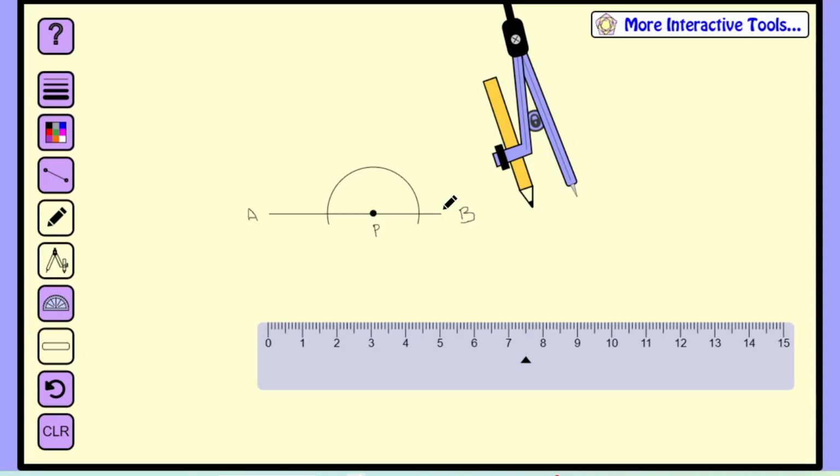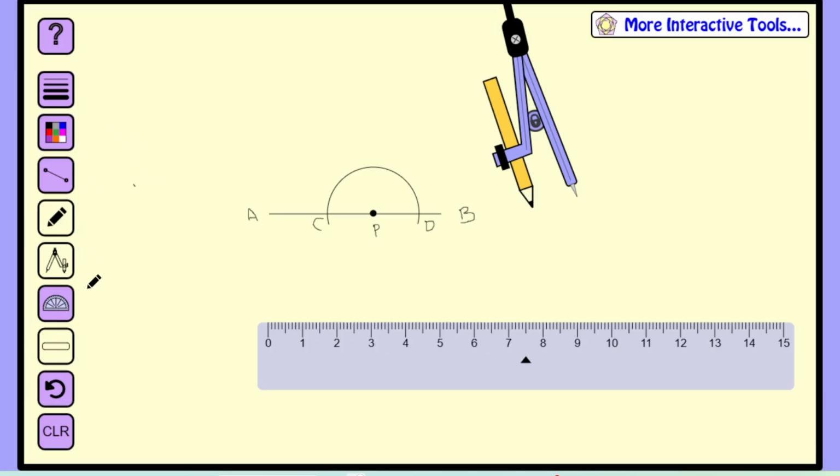This will ensure that when you're doing it on paper, your points are touching the line at two different points exactly. So we're going to call this new point C and this new point D.